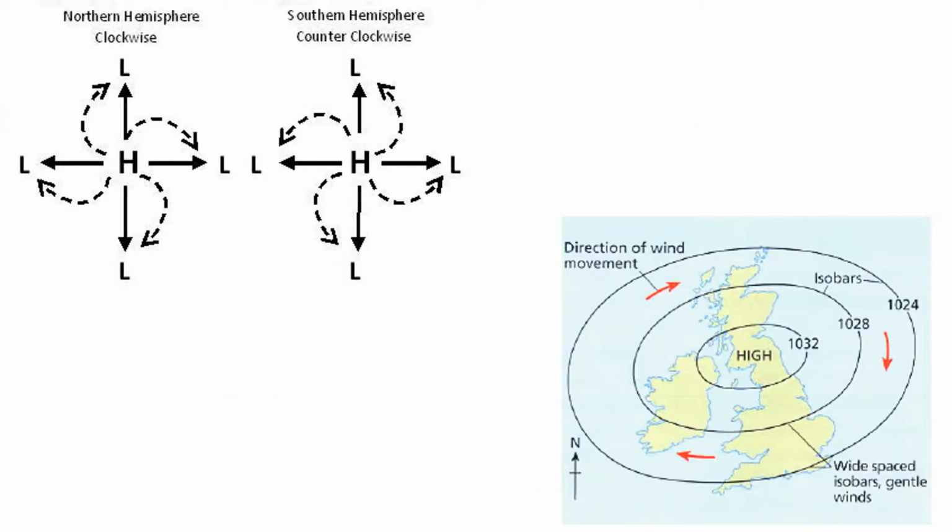And then these pictures go into more detail about what exactly anticyclones are and how they move. So the one on the left is showing you the difference between the northern and the southern hemisphere. One goes clockwise, one goes counterclockwise, obviously. And then the one on the bottom is showing you a little bit more detail about the isobars and stuff like that.